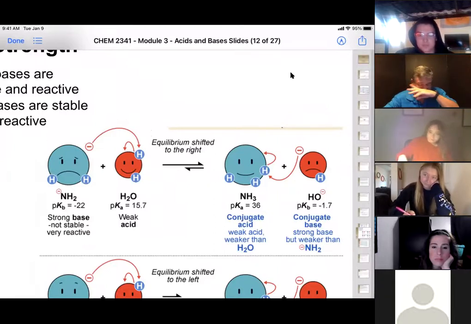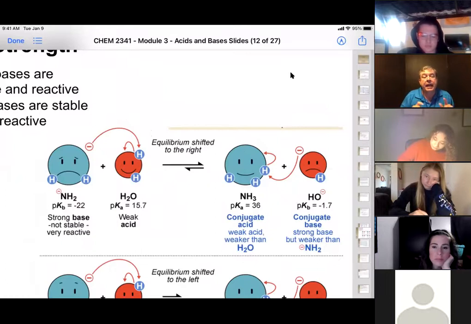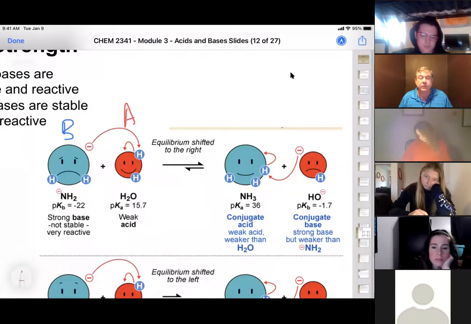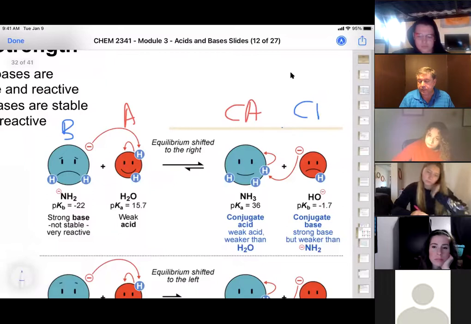Okay, so let's compare the case. In this case, we have a reaction where we're comparing the amide ion, or the ammonia has one proton removed, and we're going to compare the pKb's and the pKa's of the species available to us. Okay, so in this case right here, this is our base right here, and this is our acid because it's going to donate the proton to the base. Okay, which means on the opposite side, this is our conjugate acid, and this is now our conjugate base.